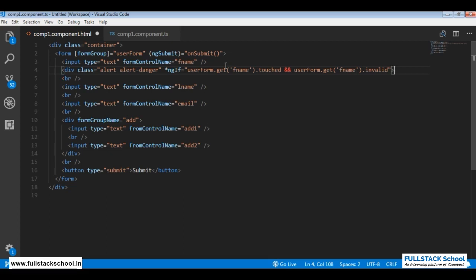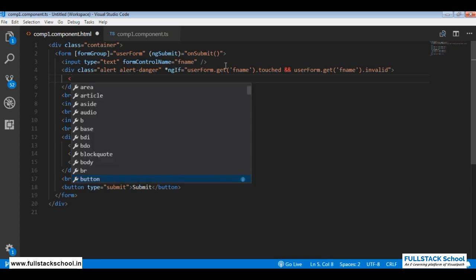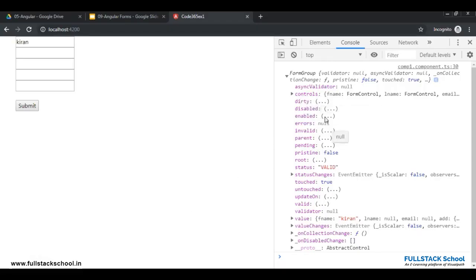You can close the div tag, and in this you can say a p tag again, ngIf equal to user form dot get fname dot errors dot required. So we'll get the errors.